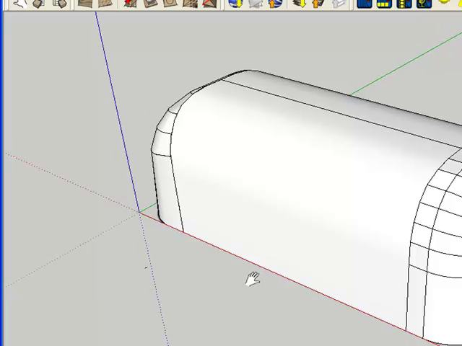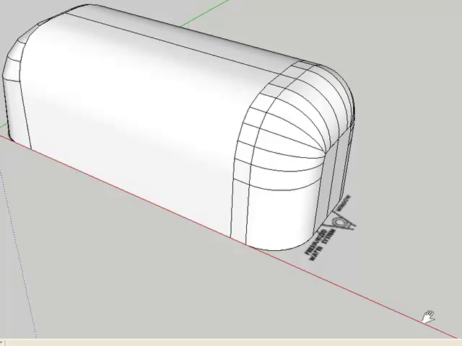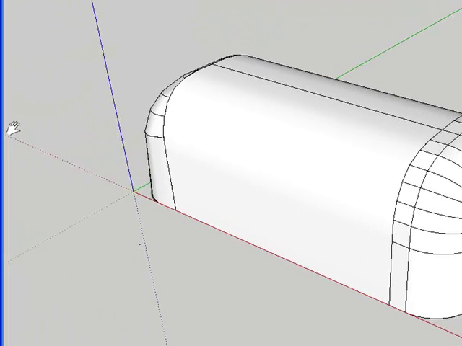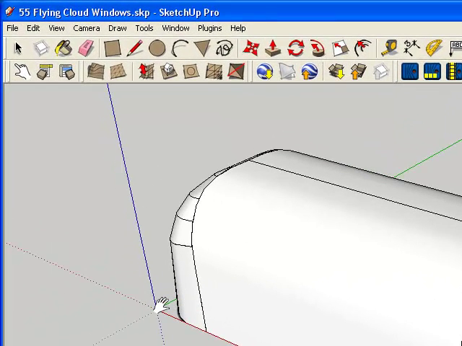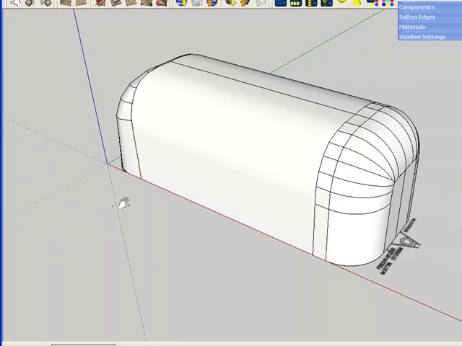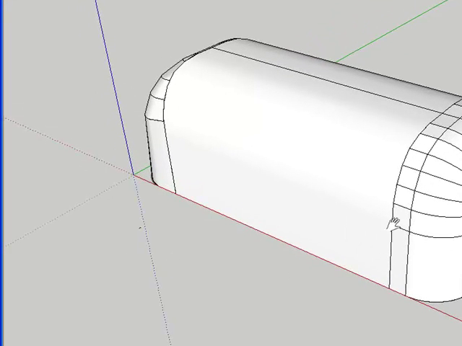We've talked about the three axes, the way the space is divided up. We have the red axis running along this way, which will go out to the vanishing point on the horizon this way. We have the green axis that's going back this way to the horizon in this direction. And then we have the blue or vertical axis that is going, in this case, to the vanishing point down this way. But what they do is they help us establish this area in space that we're working on.